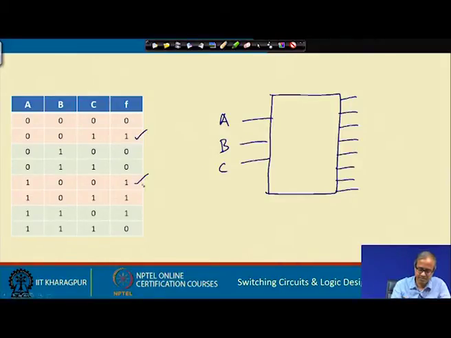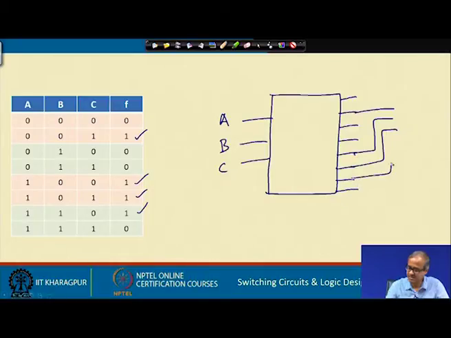Here the true minterms are 1, 4, 5 and 6. Connect them to the OR gate. This will be the function. So, these are also very programmable. The decoder remains the same, only the OR gate and how you connect them will vary. You can implement any arbitrary function.